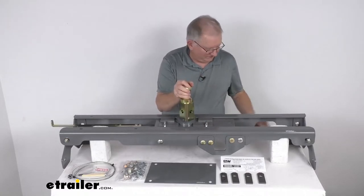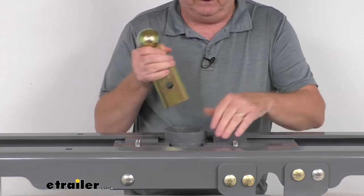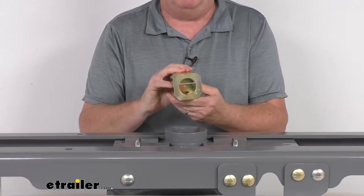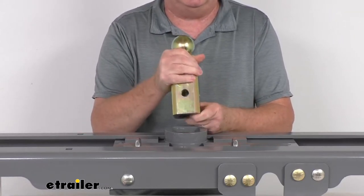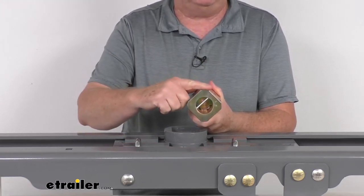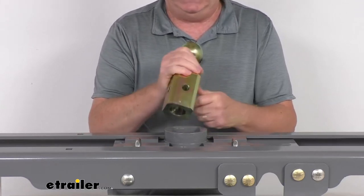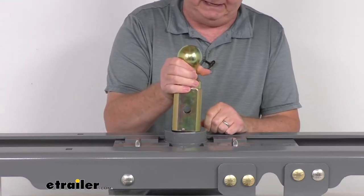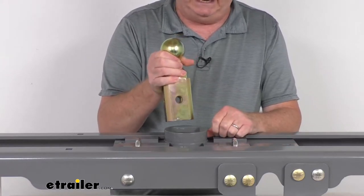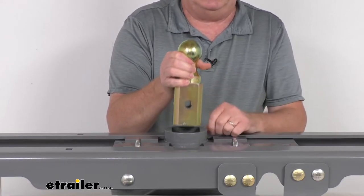Now the gooseneck ball itself — let me zoom in here and show you — it does use a single piece machine ball socket right down in here, which provides rugged durability. The base on the ball itself is a square ball base, which prevents the ball from turning in the hitch during hookup. And they call this a corners-only fit. Basically, the corners have been chamfered off, and what they do that for is it prevents grime from building up inside the hitch. If this was a complete exact square, the corners would be real close and if you get any grime that builds up, it'll lock it in there. By chamfering it, it leaves an opening on each corner to let any dirt or grime fall out.